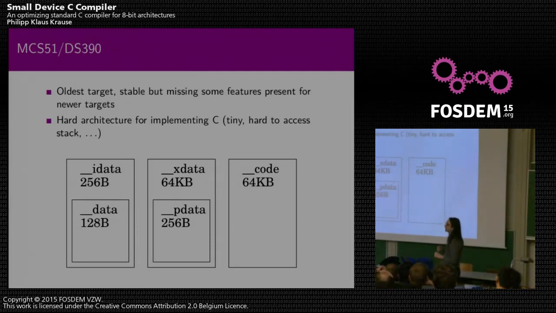On one hand, you have this tiny stack of, depending on what exactly it is, between 80 and maybe 180 bytes. It's hard to access, and the address space is quite divided. There's a separate address space for I/O that I didn't even put on the slide, but basically the normal memory, we have this code memory, which is kind of read-only, is 64 kilobytes, and we have these different types of data memory, and they have to be accessed using different instructions, which means if you have a normal pointer, it's not just dereferencing the pointer, but the pointer has to carry some tag to tell in which of these spaces it is, and it makes it quite expensive. But we have keywords for these named address spaces, if you know where your pointer points to, to tell the compiler to immediately generate the instruction.